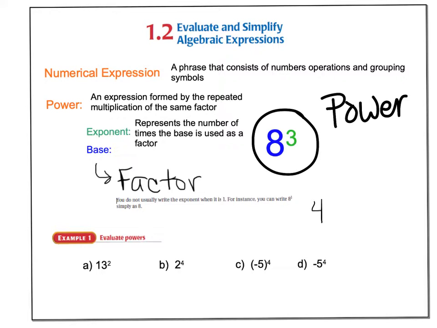So we will just go ahead and write down the definition for the base, and that is simply it is a factor. A factor, remember, is a building block of a product. And so this base number here is considered your factor, the thing that is being multiplied, in this case 3 times. This is important to notice down here.